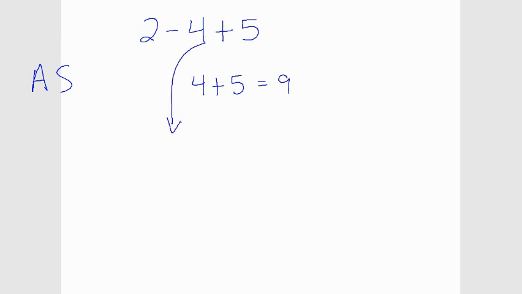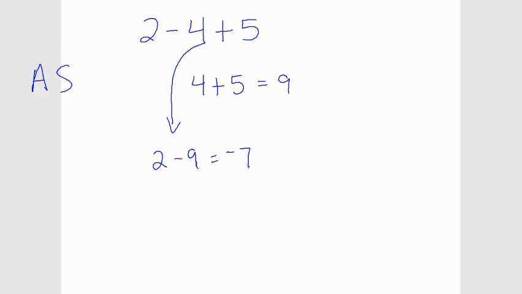What's more, if it's written out addition then subtraction, why would we do subtraction first? Well, let's work it out the same way. Let's just cover this up and say we're dealing with 4 plus 5. Well, that's 9. Well, that means if I did this first down here, I'd have 2 minus 9, which is negative 7.